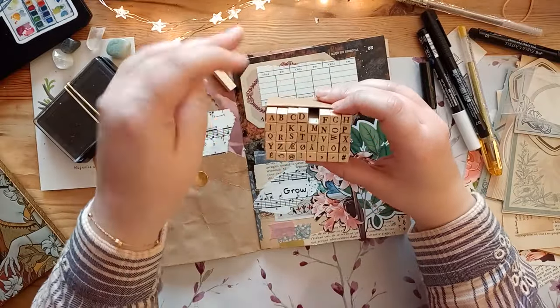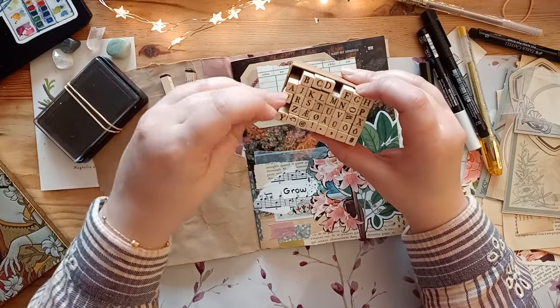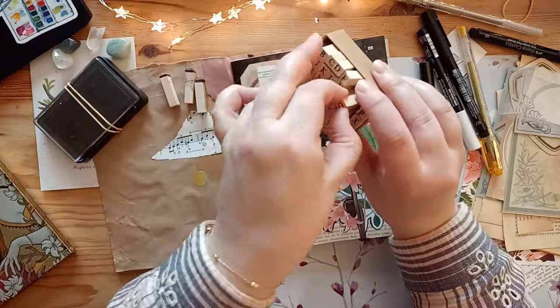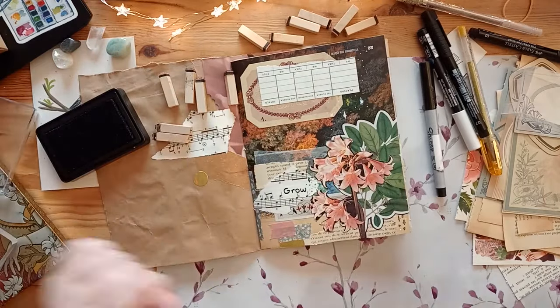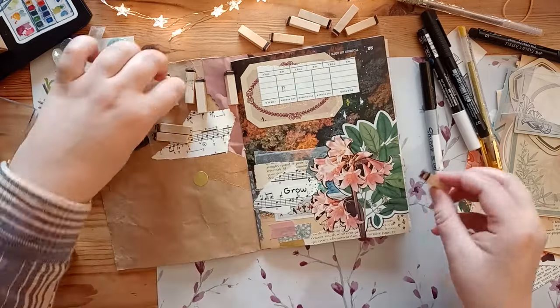This letter stamp set was gifted to me by a good friend a few years back. I've never been able really to use it because it's a bit too ornate for my usual taste, but I thought that it would go really well in a journal. It's a letter set by Sostrenegrelle, if you're interested.